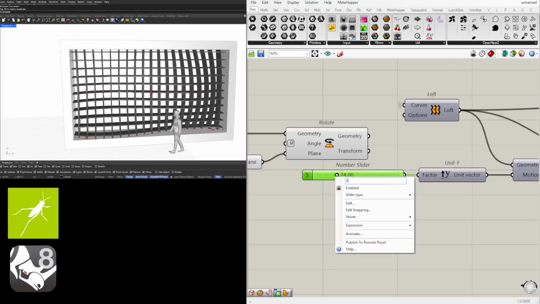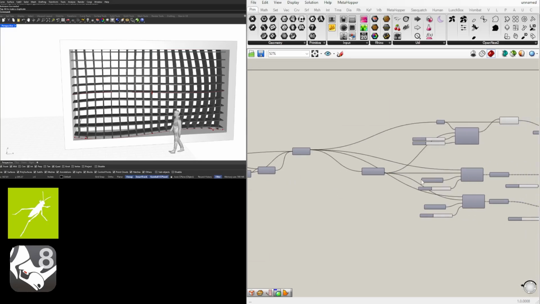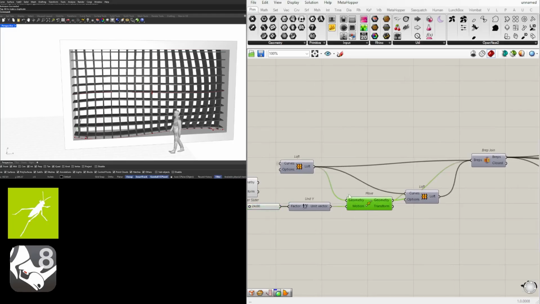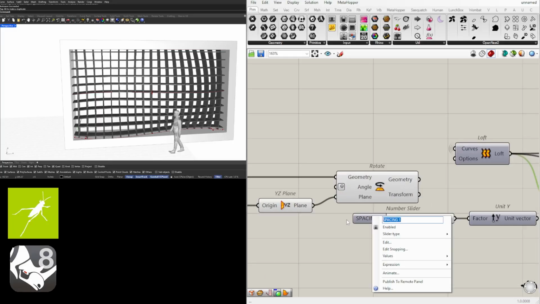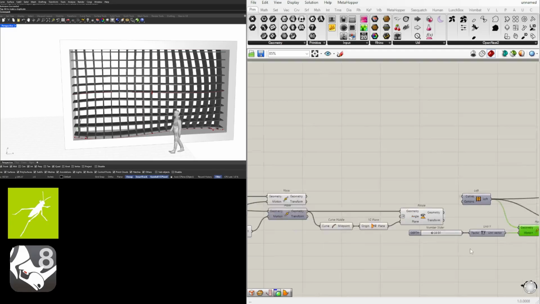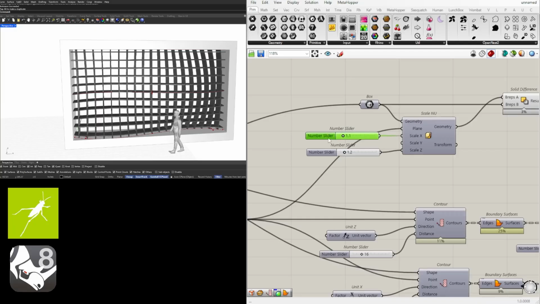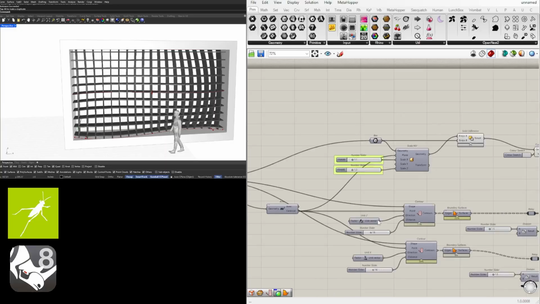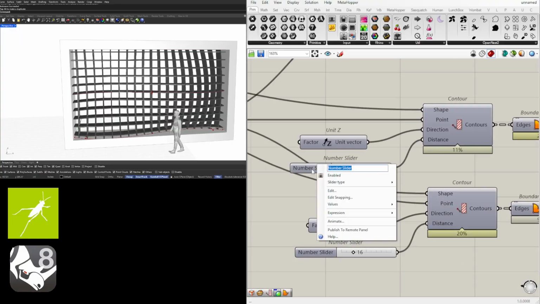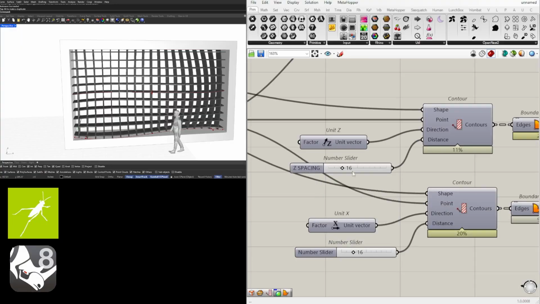Going to be the spacing. Oh, this is going to be the depth actually. And this is going to be frame. Z spacing. This one's going to be X spacing.